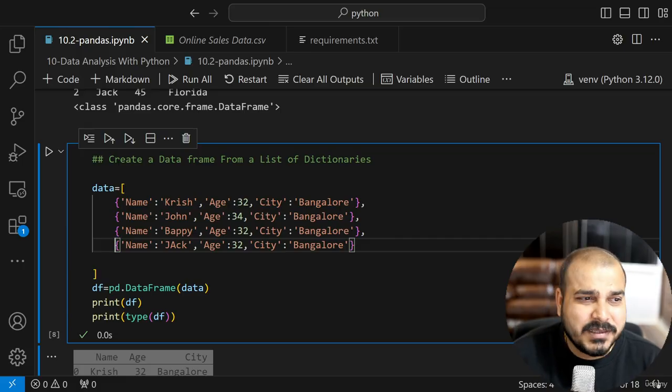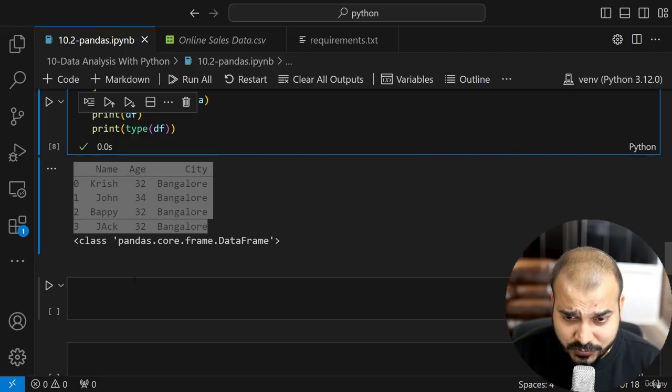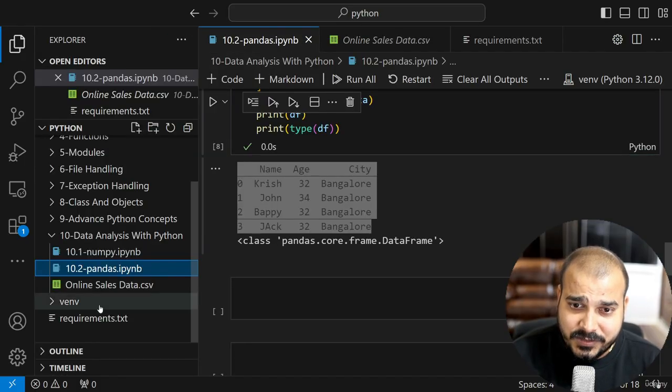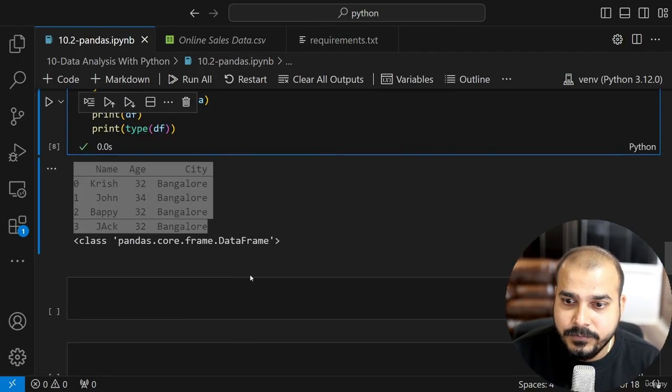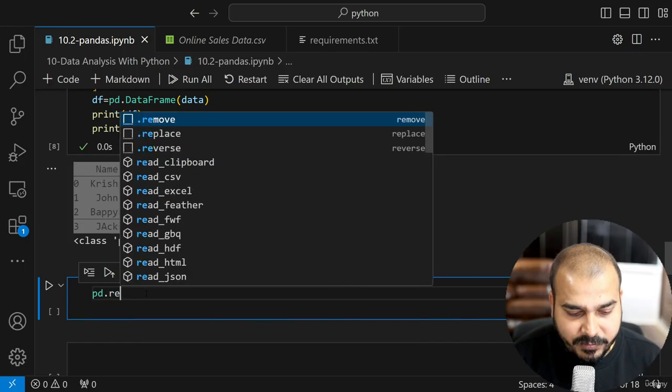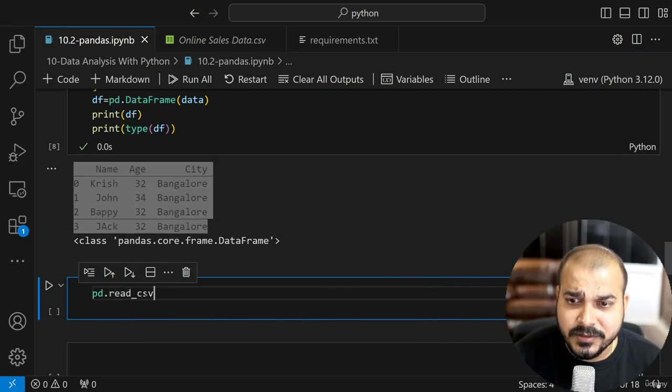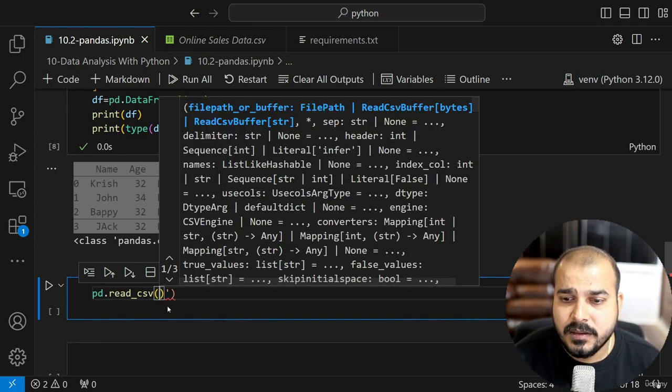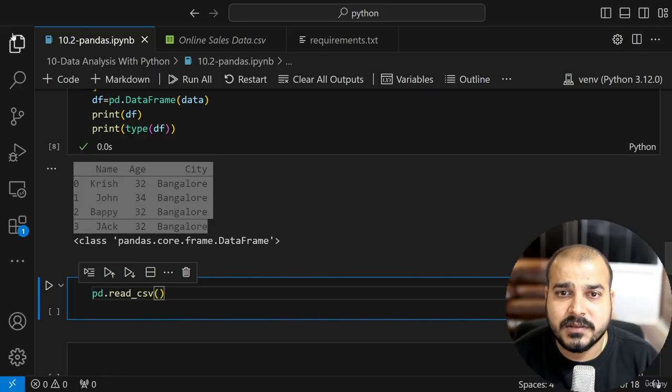I'll be showing you multiple examples when I go ahead, with Excel and all. But right now I'm just going to use this online sales data.csv, which is available over here. So for this, I'll write pd.read_csv. There are a lot of functions like read_excel and all, but I'm actually going to use this. So read_csv, and here I'm going to call this CSV file.